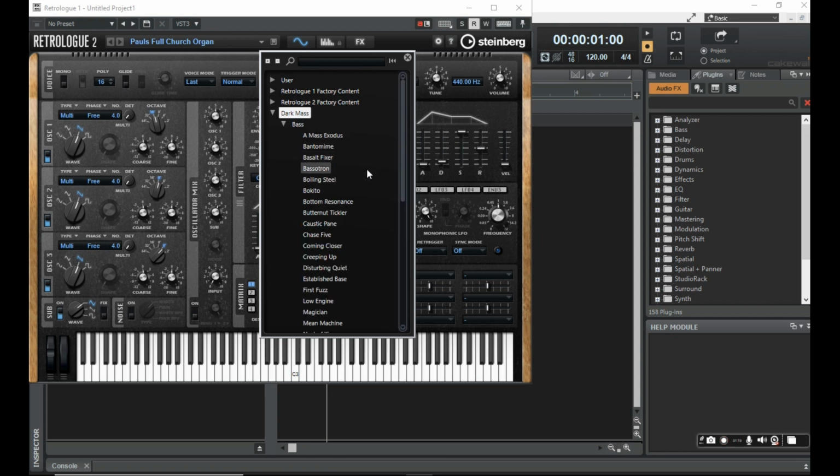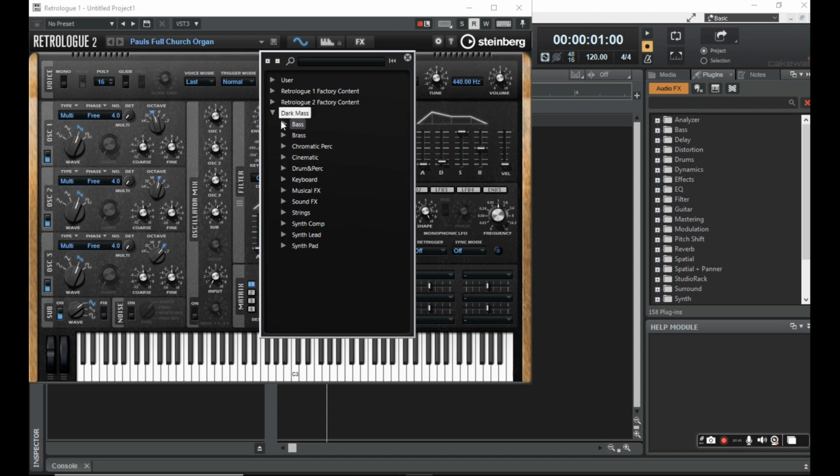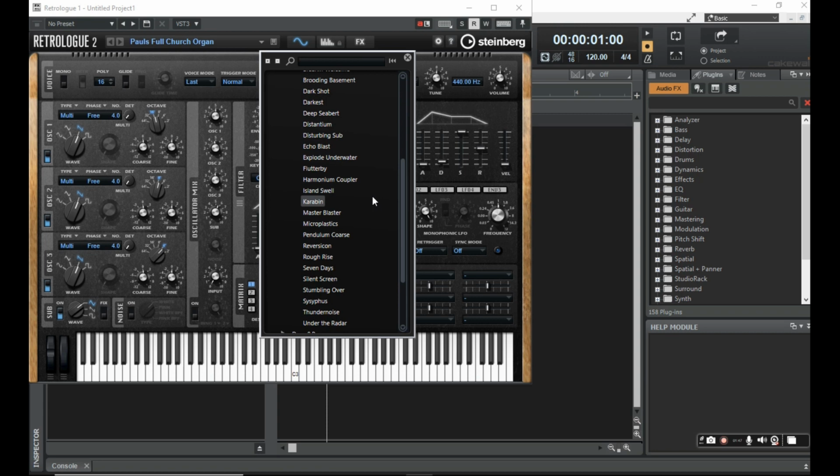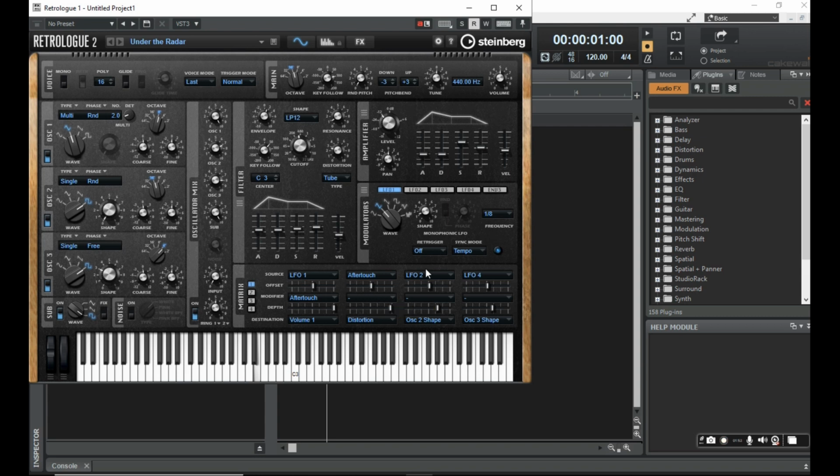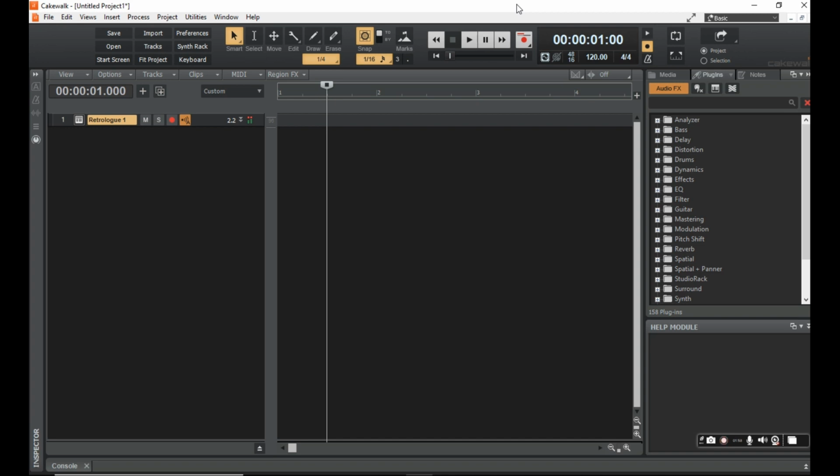I also purchased Dark Mass, also from Steinberg, and created by the music producers called The Solos. This is an amazing sound pack and comes with 151 dark, horror-inspired sounds. I look forward to using more of this. It has already featured in Ravenson Mansion Family Legacies. Here, I chose a cool, deep sound for my drone called Under the Radar. I used 2 notes, both C sharp, 1 deep and 1 mid-tone, to fill out the drone sound. Here's the demo of the drone.